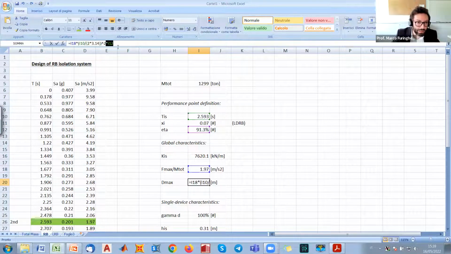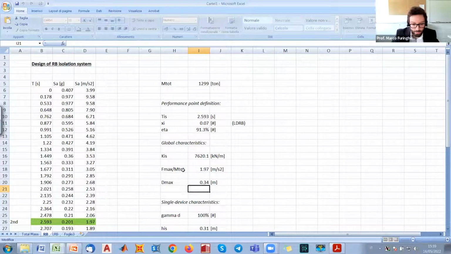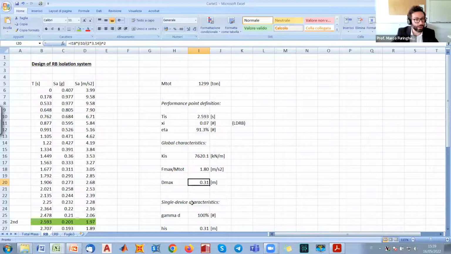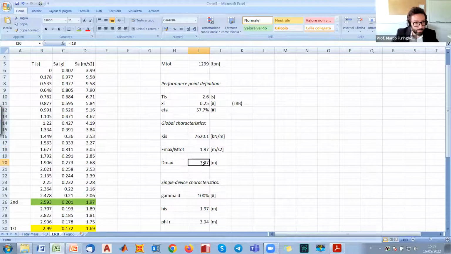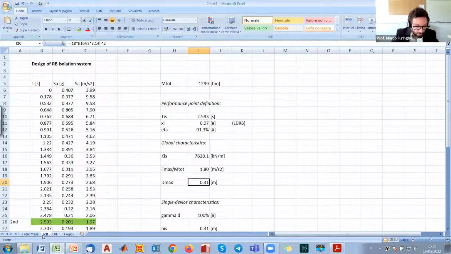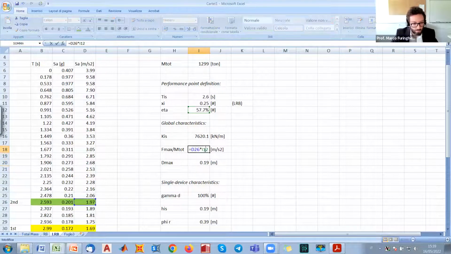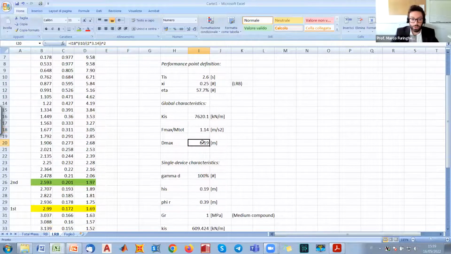Instead of having the multiplication of eta in the displacement, we have to move it in the force response, so that also this value is scaled, because otherwise it doesn't make sense to have a not scaled normalized force and scaled displacement. Both of them should be scaled by eta. So let's change it also here. Okay, perfect. So automatically we have a reduced value of displacement.